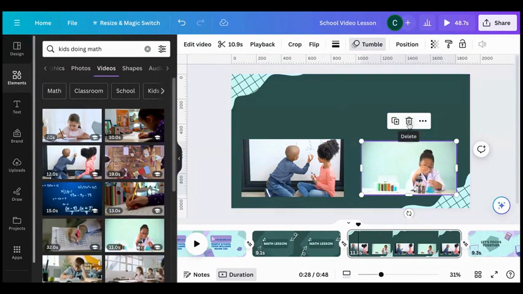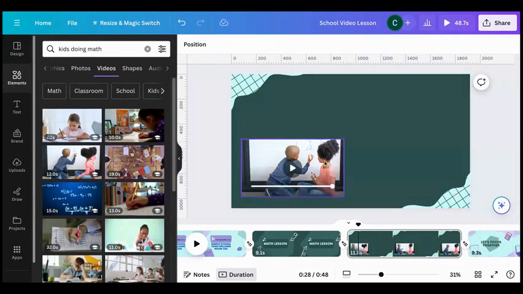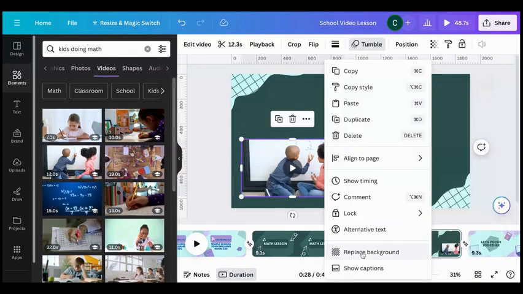One thing I do want to note, I want to delete. You also can make this video your background. So depending on what type of device you're on, you may just need to right click, or if I'm on a Mac, I'm going to do control right click and it says replace background. So you should do some type of keystroke where you're right clicking and it gives you options, and I'll click replace background.